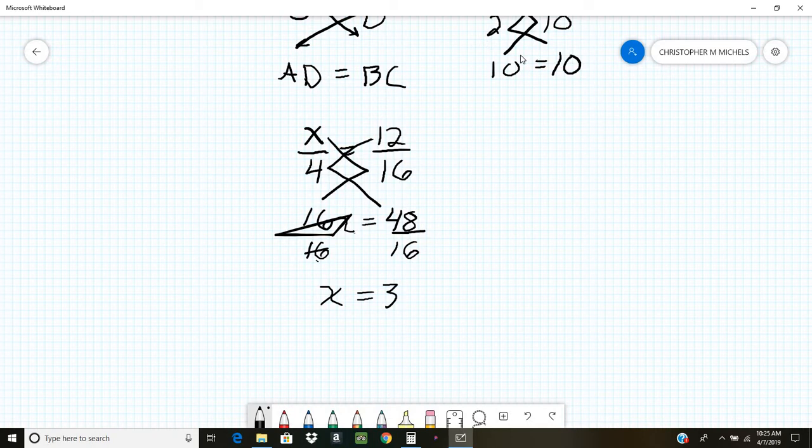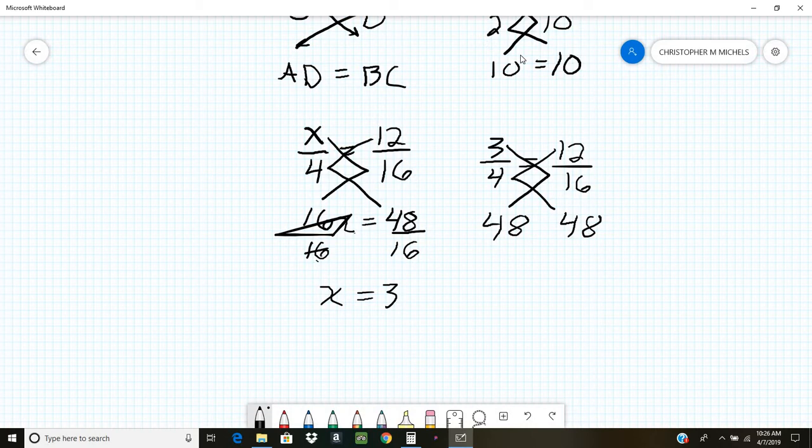Okay, so then we got our answer algebraically, 3, and if we want to check this with the cross product rule, which is always a good thing to do, is check. You don't have to, but just kind of see how this stuff all ties together. 3 times 16 is 48, and 12 times 4 is also 48. Oops, put the equal sign in there. Equals. So that means this is the correct answer.